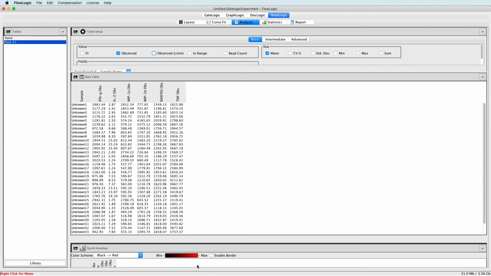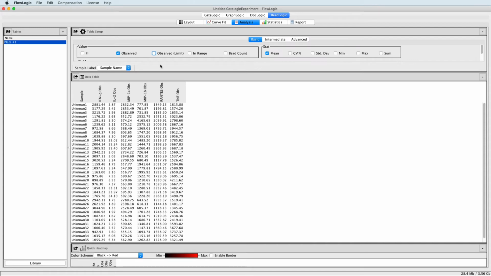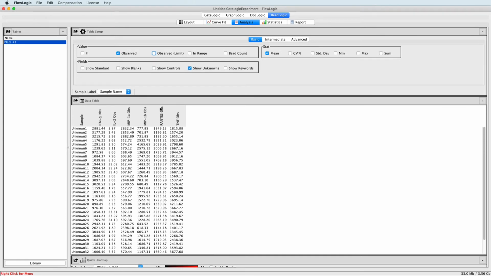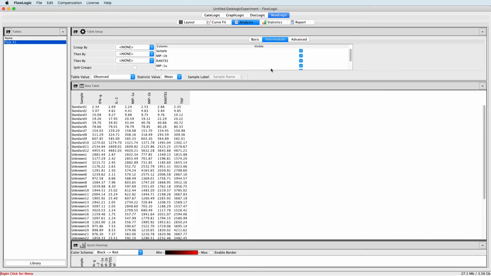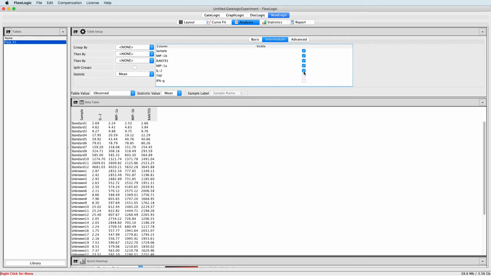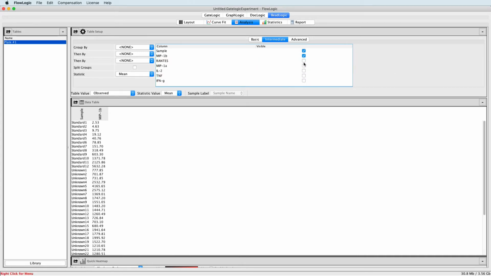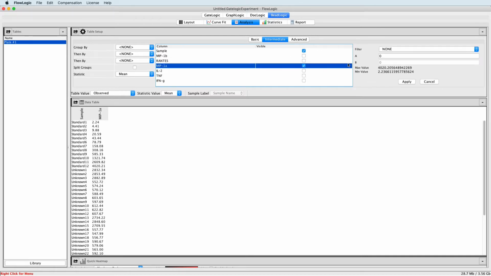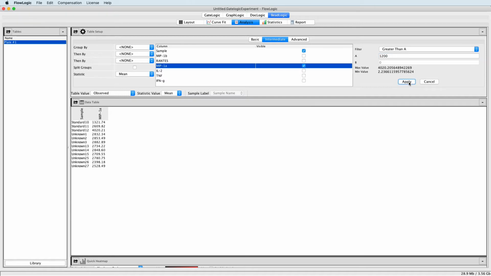In order to filter or group the data in preparation for graphing and statistical analysis, click through to the Intermediate tab. Here, there are more options to define which datasets are displayed. For example, individual analytes can be disabled, and by clicking on the analyte in the window, a filter mode and value can be set. For example, all samples with a concentration higher than 1200 picograms per mil.